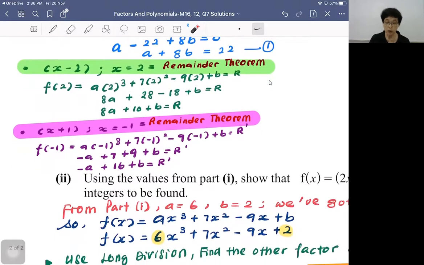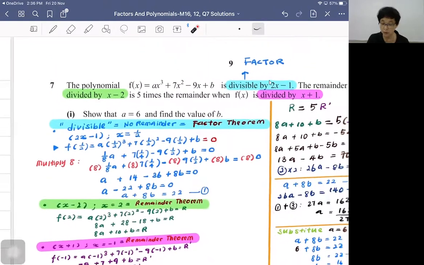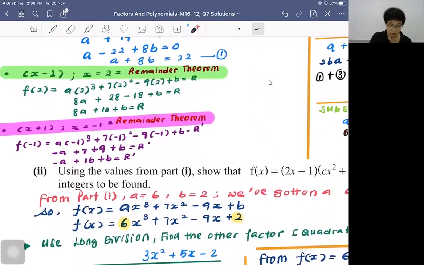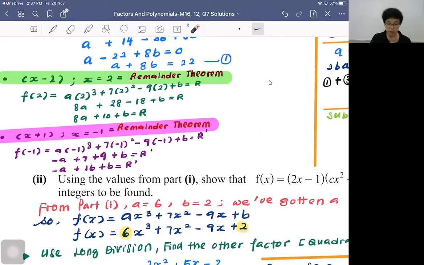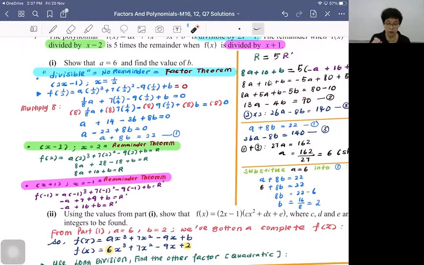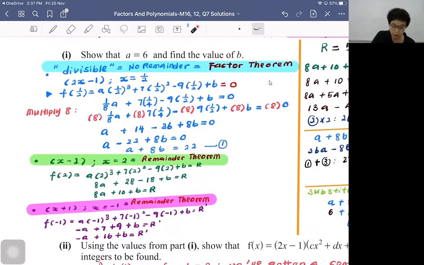Now we go on to the next, dividing by x plus 1, where we're going to get the remainder. Okay, and here we go. From the divisor x plus 1, we draw out the x value as x equals negative 1, using the remainder theorem. As of now, I just want to pause for a little while and draw your attention to the divisors, each of them given to us. You note how we draw the x value.